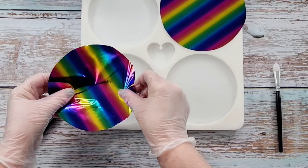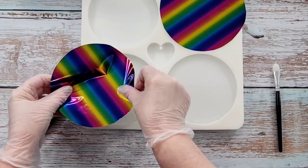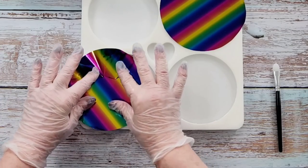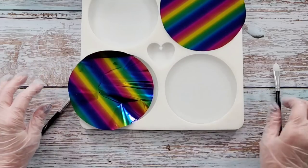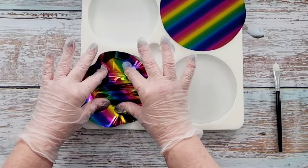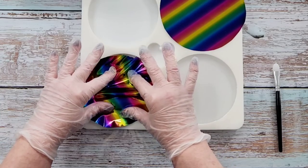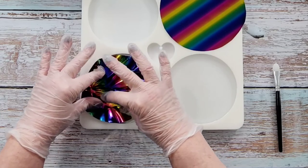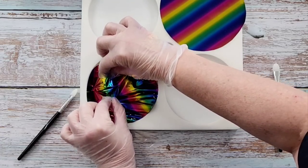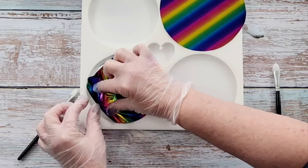All right. I guess it's just going to sit on top. Oh, look, let's just get it in there. I'm going to get all the edges in first. That's what I want to do. Get the edges in first. Come on, little corner. Come on, little edge. In you go.